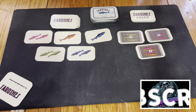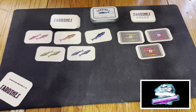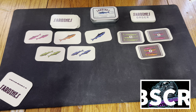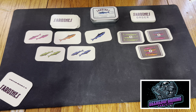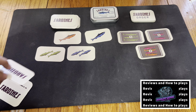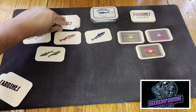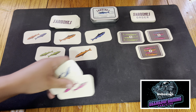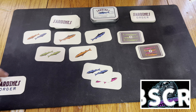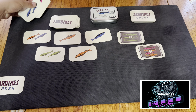To complete an order, each order card displays two to four sardines on it. Each sardine on the card is one of the following colors: blue, green, orange, pink, white, or white with multi-colored fins. Complete a face-up sardine order card by discarding the appropriate amount of correctly colored sardines to the discard pile. For example, this order here requires two pink and two blue. On my turn I'd try to take the two pink, then hope the two blue are available next turn. Once I have them, I discard those four sardines, acquire the order card face down into my pile — only I know my points — and a new order card replaces it.